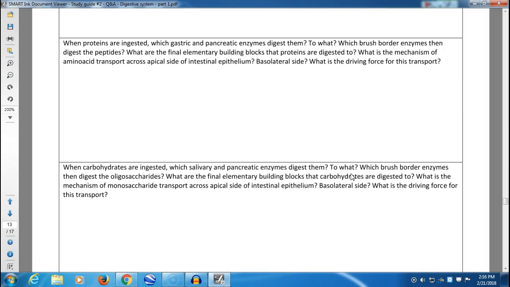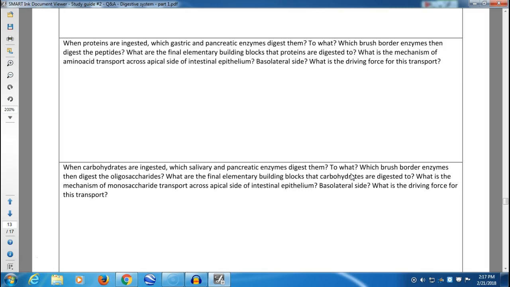Amino acids, how are they getting into the epithelial cells? That's just basic stuff, that's fundamental, right? If it's not diffusion, then how do they get there? Active transport, secondary active transport. They are co-transported with sodium. Sodium diffuses in, and the amino acids get the energy of that diffusion.